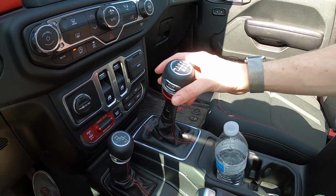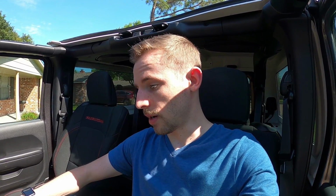All those little details add up to, every time I use this, I really enjoy it, and it's one of the most standout things about my Jeep that I really like. I like it better than the actual shifter of my 1LE Camaro. It's just more, I guess, fun in the sense of how it looks. Jeep definitely spent more time developing that shifter than Chevy did on my 1LE. Let's put it that way. But yeah, really cool. Again, small details that just bring up the experience of having the Jeep.